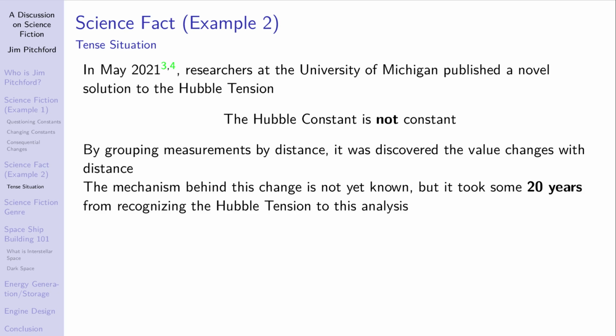This is part of my point about science fiction and counterfactuals and countertheoreticals. Because just the statement, the Hubble constant is not constant, for some, that would be a counterfactual. The Hubble constant is a constant. It's in the name. Well, maybe it's not. Maybe we shouldn't consider it that way. That's a counterfactual or a countertheoretical, depending on how you want to look at it. So that's why science fiction is useful. Because sometimes you need to think outside the box. You need to think of something different than just what you're reading, than just what you've been told. And sometimes that's to find a real solution.